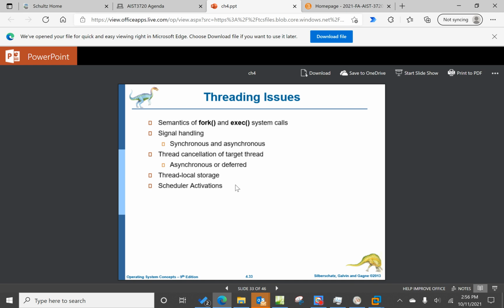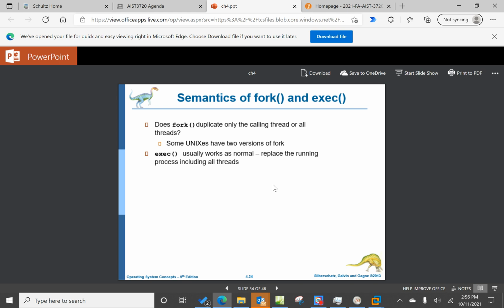Are they synchronous? That is, I've got to get them done at the same time, or is it a little asynchronous, where one can happen ahead? That's why a lot of times you chop your onions and garlic ahead of time, and then it's asynchronous, and you have a little bit of an inventory. And canceling a thread if you either don't need it anymore or it's been superseded. Those are issues, and the book goes into a little more detail. If you understand that it's hard to manage multiple things going on at a time, then you probably have what we need for this class and our level.